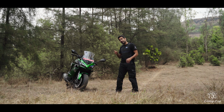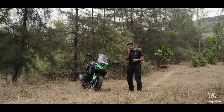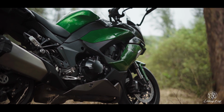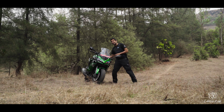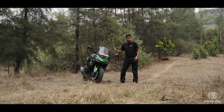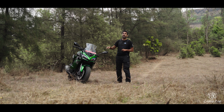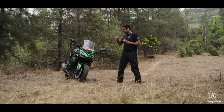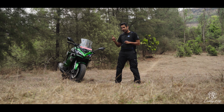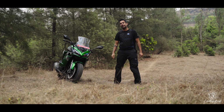And therefore, the key then is not just a powerful motorcycle, but one which specializes in comfort. Because the more comfortable you are in the saddle, that means less fatigue and therefore fewer stops. And that's where the ZX10R really comes into its own. Covers all these bases to the T by offering comfort that can rival your expensive leather couch.